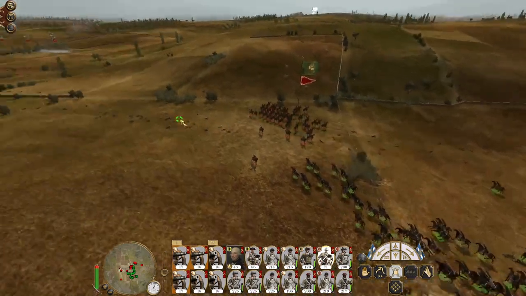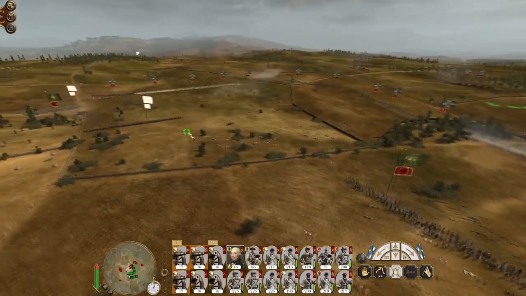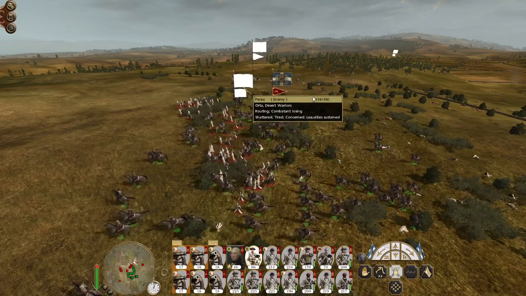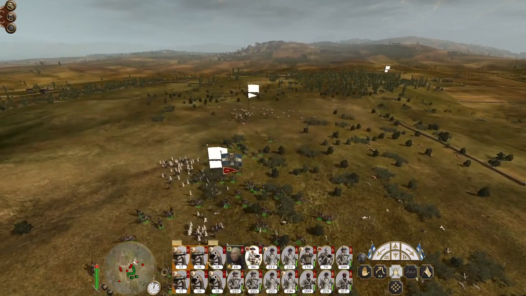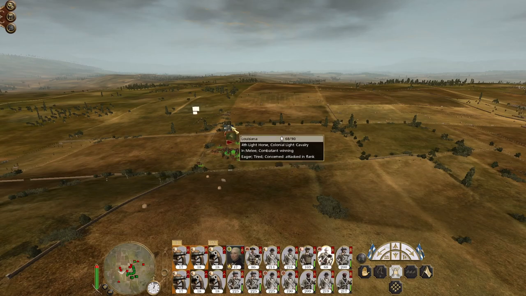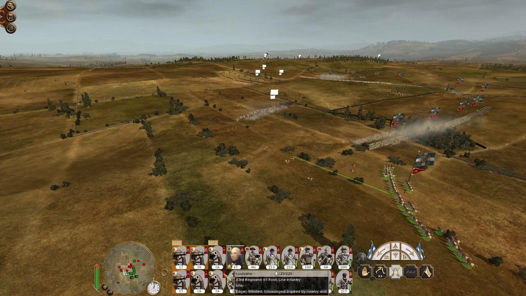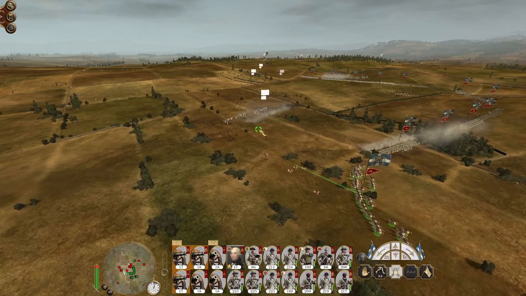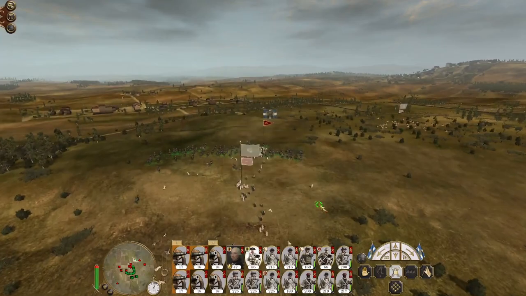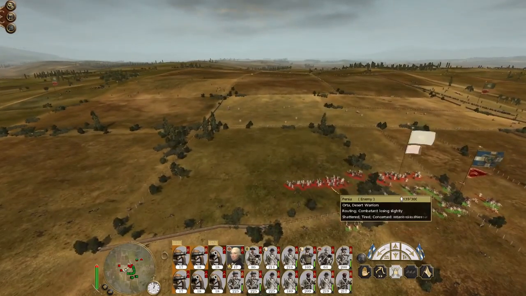You abandon them and hit the general's bodyguard. Bring our general into the fight. There we go. Many, many warriors falling. Artillery, ceasefire. And let's speed up time, because the only thing that's left to withstand us is the general's bodyguard.